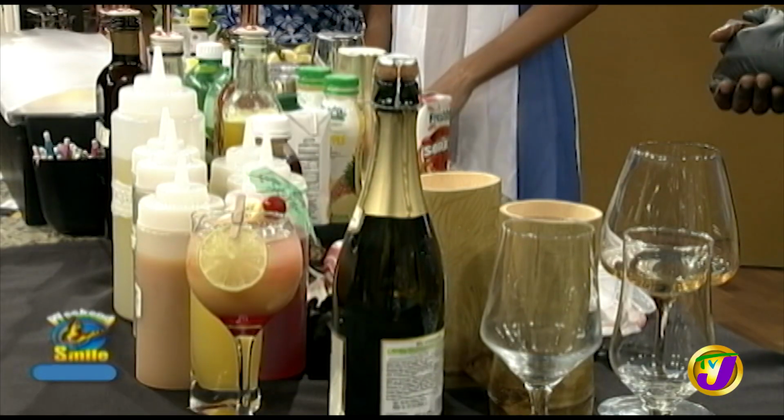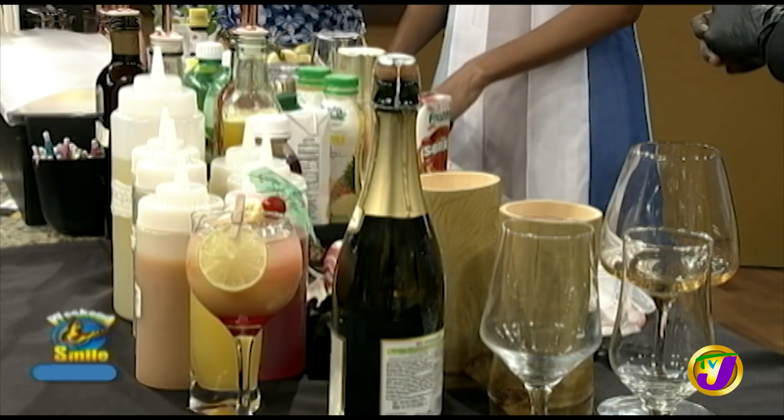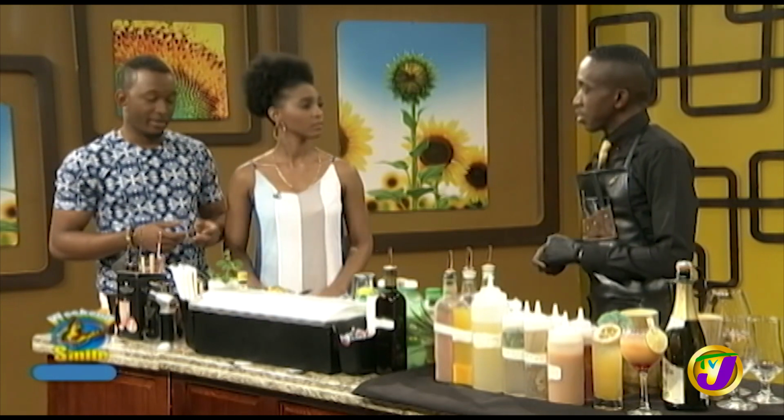So, what are the essentials we need to make the proper summertime cool-down cocktail? For a non-alcoholic cocktail, you would normally need your sugar, lime juice, and your juice, or even a carbonated beverage, assorted sodas like your Ting, your 7-Up, Pepsi, anything you can use. What separates a cocktail? Normally it's all based on the liquor that you use, the combination of sugar and all of that, from the spirit, you have dark, white.